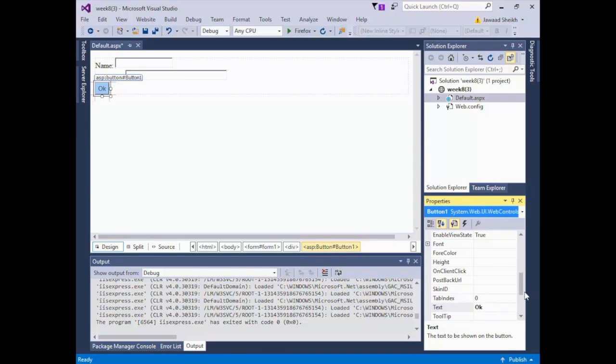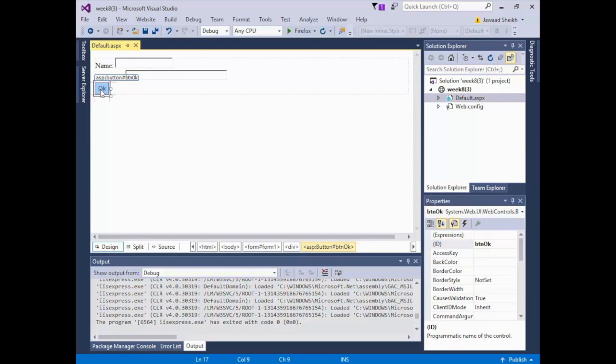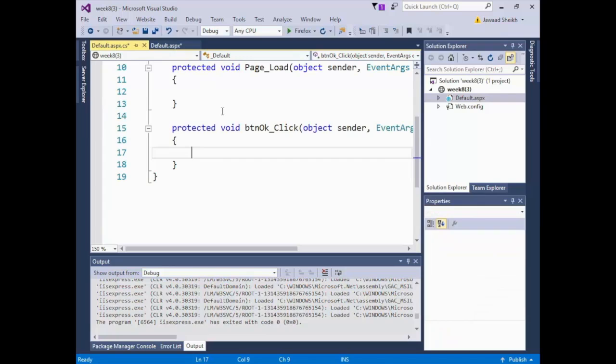And then the second thing I'll do is change the ID from Button1, call it btnOK. All right, so we have btnOK. Now I can actually double click on the button and create my event handler. So I'm going to double click on OK, and it'll generate btnOK_Click. So I have my click event handler.